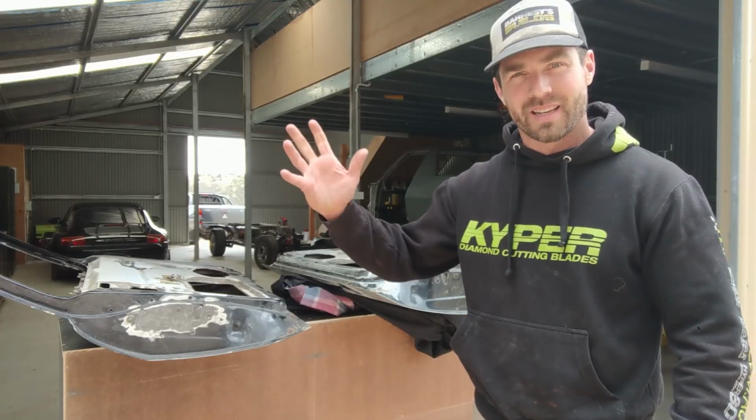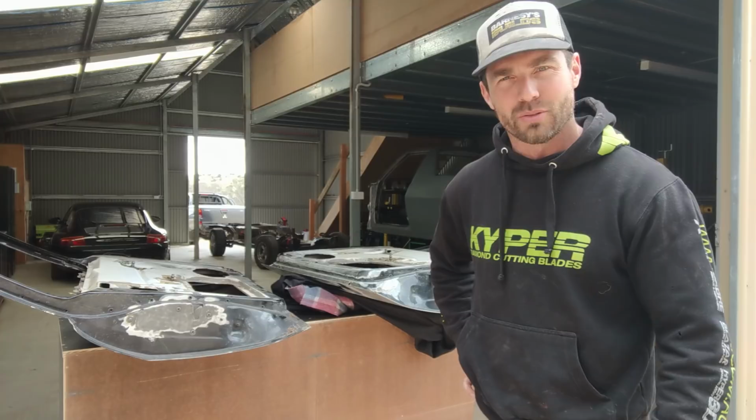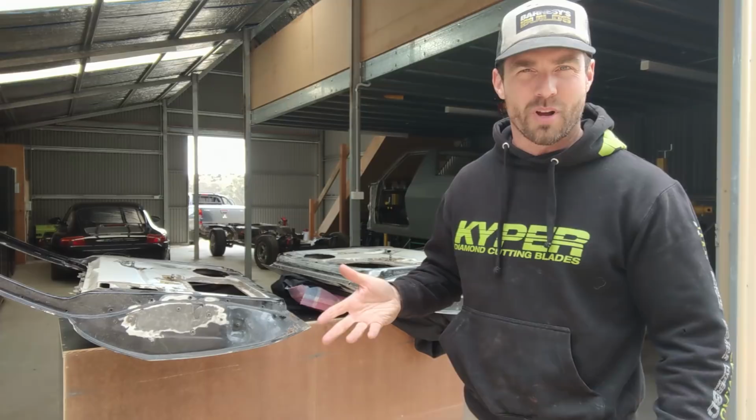Okay, so these doors have been in storage for a while, and now that I've done most of the body work and I'm waiting for panels, I'm going to start to strip these back and look at all the rust that needs fixing on them in preparation to put them on. We'll get etch primer on them and then seal them, ready to start positioning them on for the cowl panel.